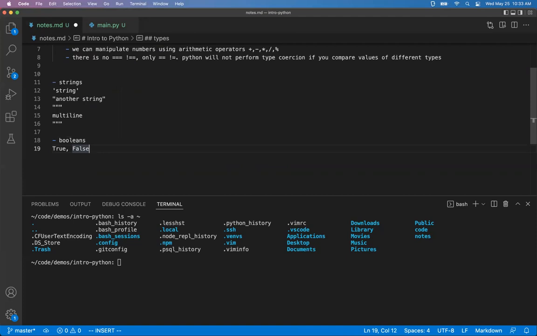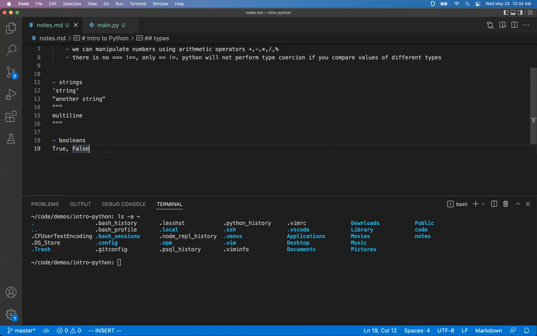The logical comparison operators are a little bit different, but we'll get to that a little bit later. But 99% Booleans are the same in Python as in JavaScript.